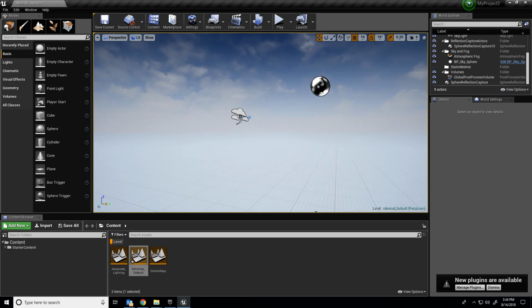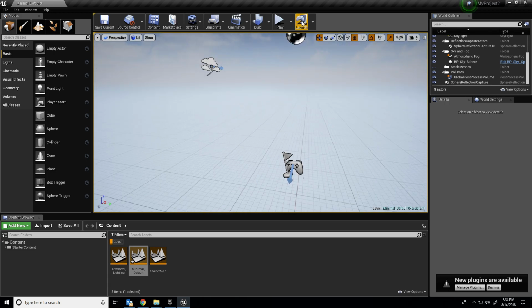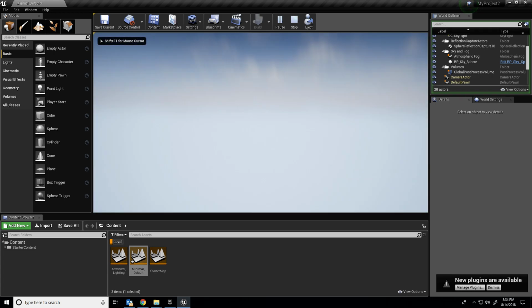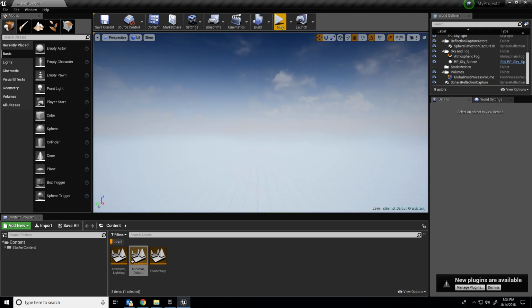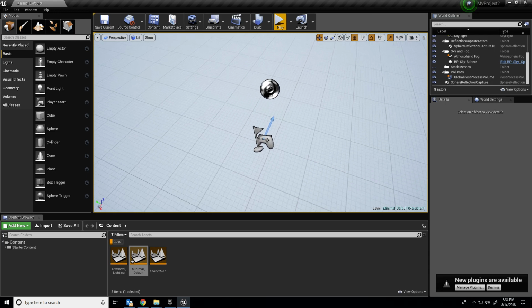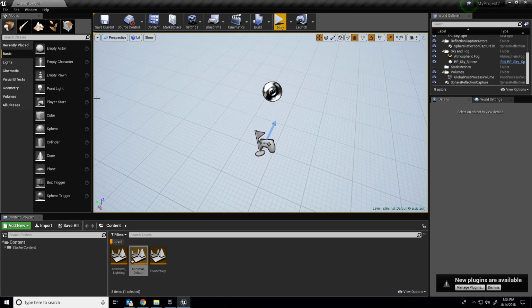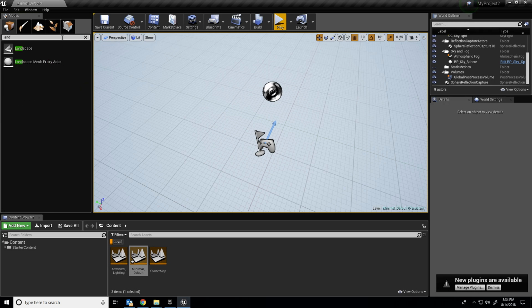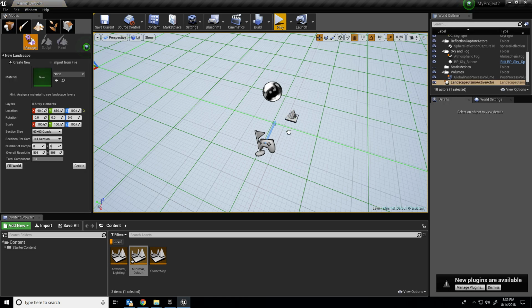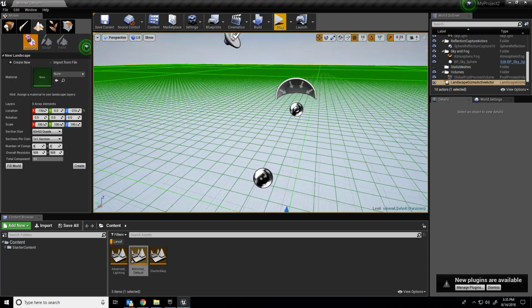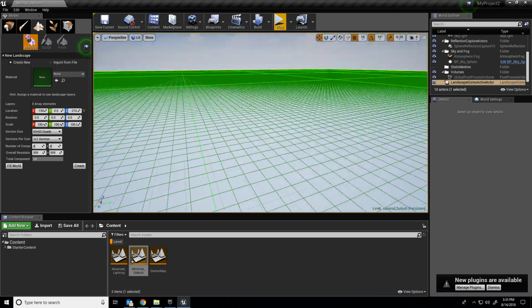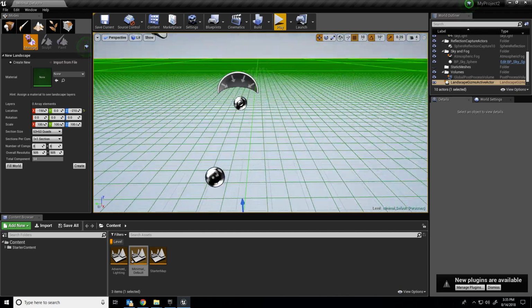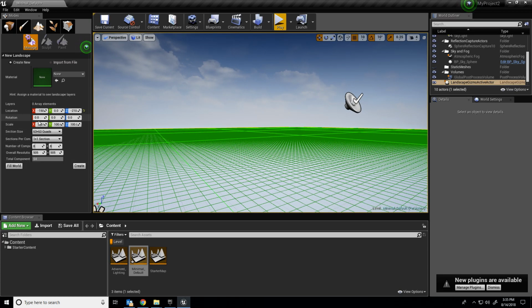So now we're kind of in this empty world, which is a bad place to be because you just fall to your death. So we're going to have to add a floor here, a landscape. And we're going to do that by going into the modes menu or dialog box, and we're going to type in landscape. And let's drag that out here. And you'll see that this landscape goes on for quite some time. You can see my settings right here. Just go ahead and use the settings that I have.